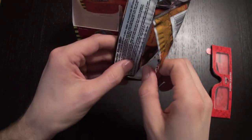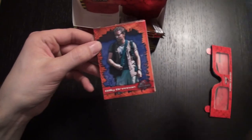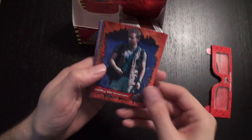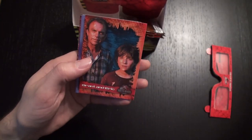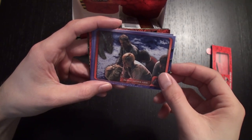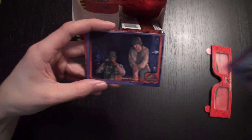It's interesting to note that the original plot for Jurassic Park 3 was two airplanes. I forget the impetus for it, but there's two airplanes. One's filled with kids, one's filled with the adults, and they both crash, and the adults' one crashes on Site B, and then I forget how Alan Grant got into this, but if I find a link to where you can read about the original plot and script, I will post it below.